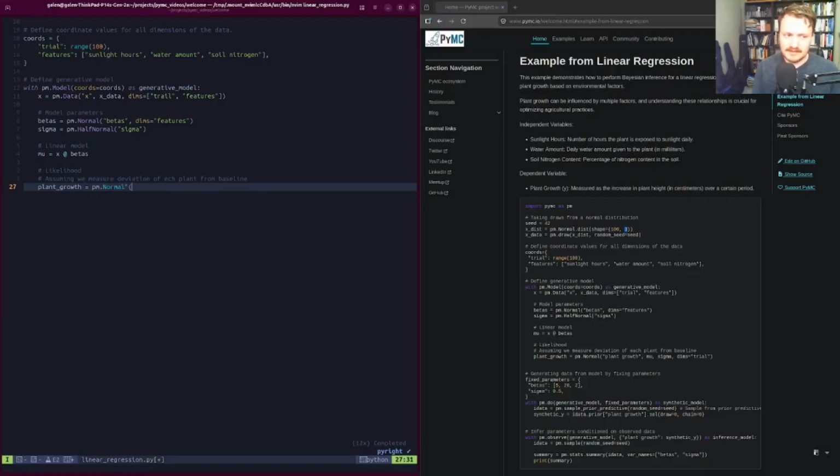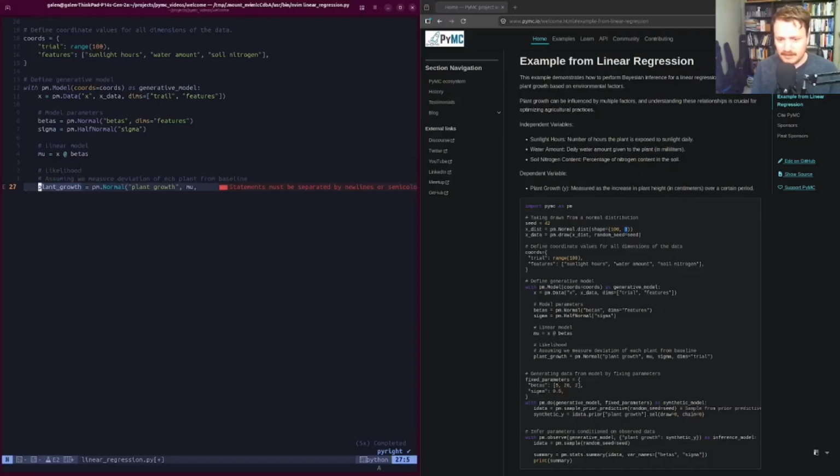distributed. I don't think I would actually believe that growth is always normally distributed. Like if you're dealing with very small growth values, the plant's not going to shrink due to, I mean, I guess it could in a way shrink because of loss of water or something, but I think a lot of cells in a plant don't get ungrown, like reabsorbed or something. So anyway, we're not going to try to do plant science here. Let's just stick to PyMC.